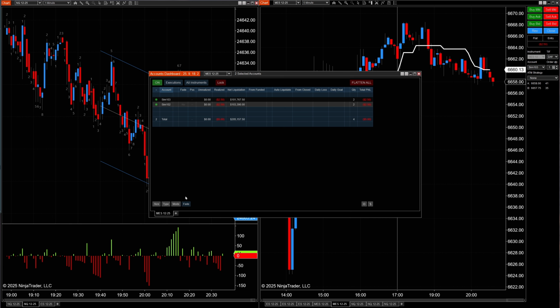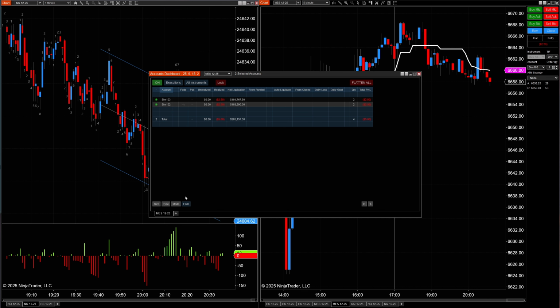Now, one of the features I like, and you guys saw me pass the CPI report using this one feature, and that is fade. So in this example, if fade is turned on, you simply select it and hit yes. Watch what happens. I'm going to go short over here on the MES. Now look, the MES, the 103 account, which is the leader account, is short, but the other account is long. Now that's one of the ways that I am going to YOLO some of these Apex accounts on the next CPI report.